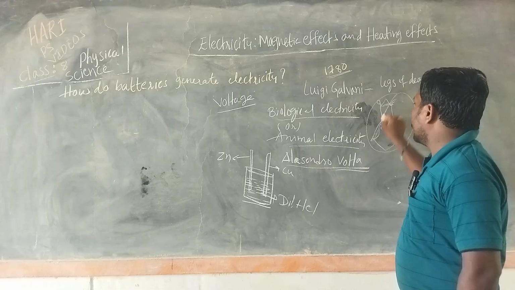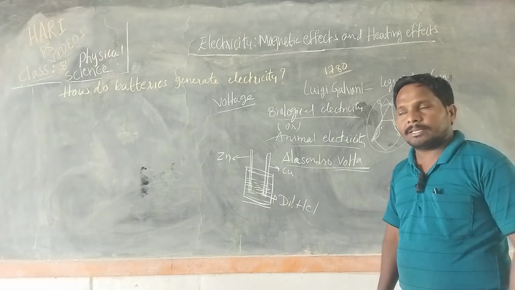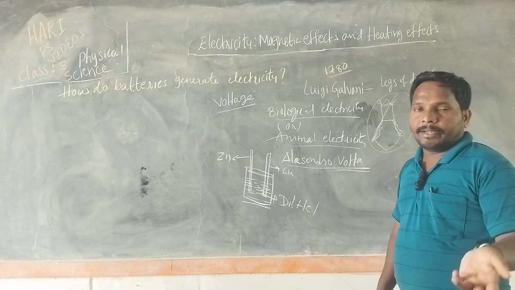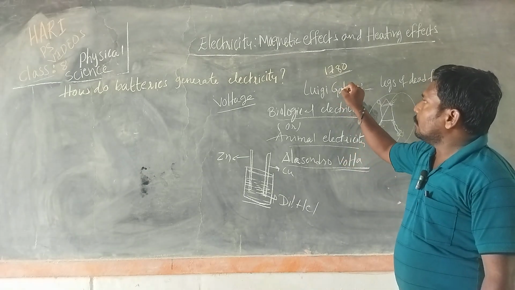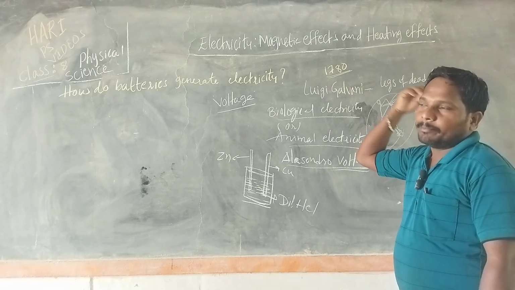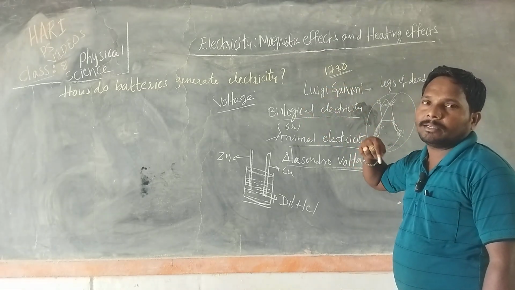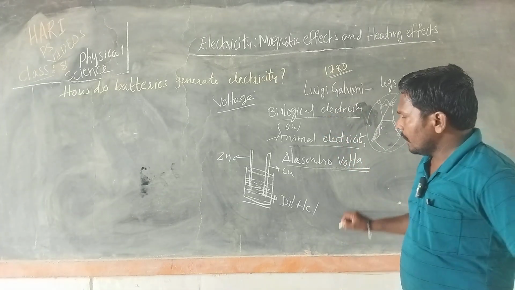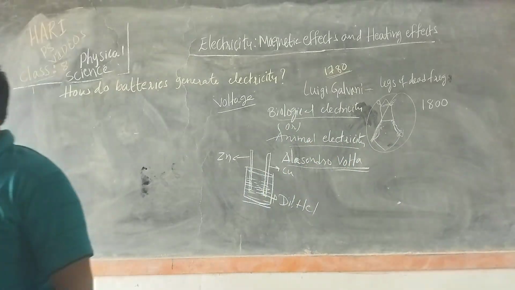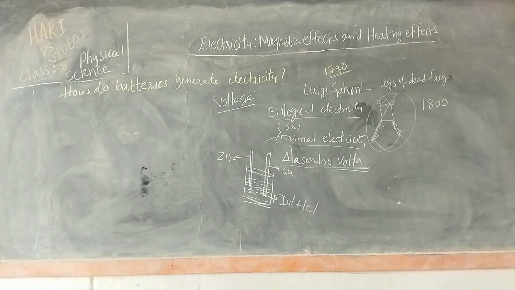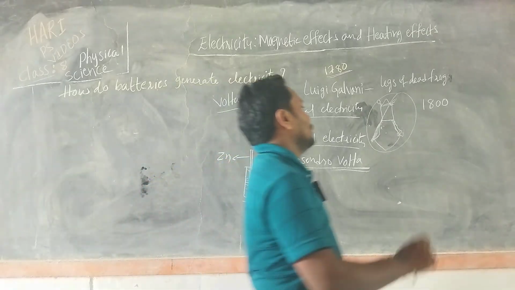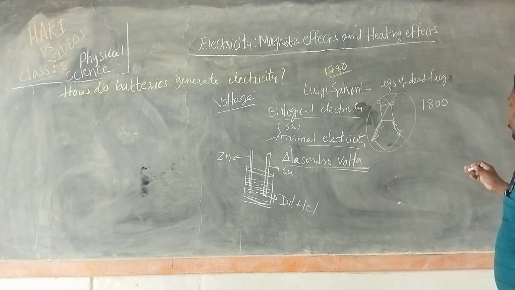So he proposed that by taking different experiments with the legs of the frog, he didn't observe any movement inside the body. But Luigi Galvani stated that every living organism contains some electricity inside, which we can call biological electricity. And Alexander Volta took different types of solutions and arranged what is called a Voltaic pile.